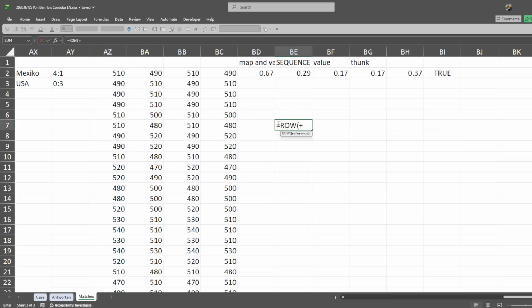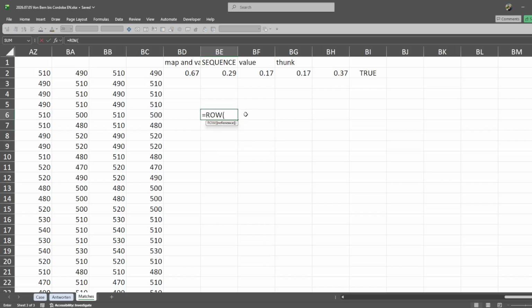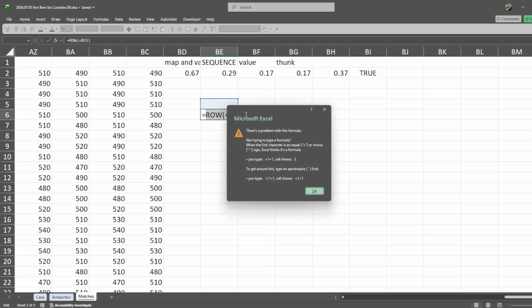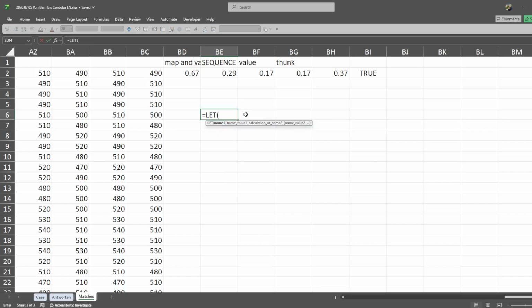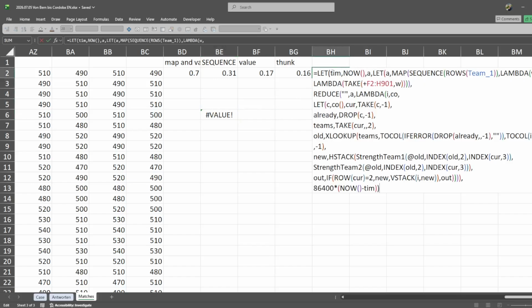Row plus this, yeah, it doesn't work. Row plus this. Interesting. Let a is plus this row a. Interesting. I can't directly confirm if I entered it like that, but if I have it in a let, I can actually confirm it. Very interesting to me.